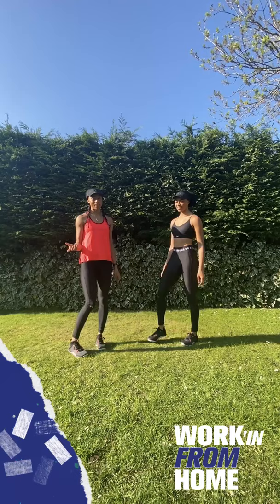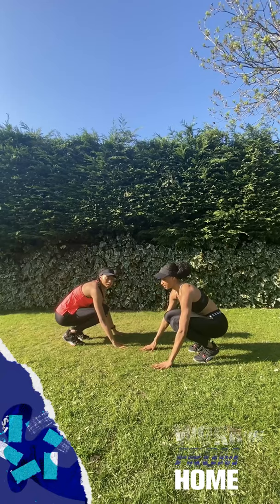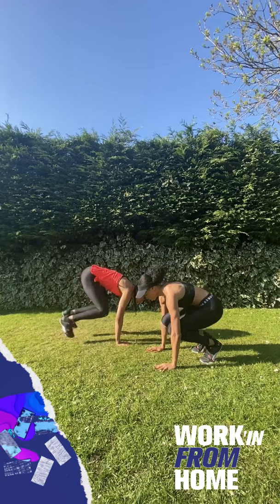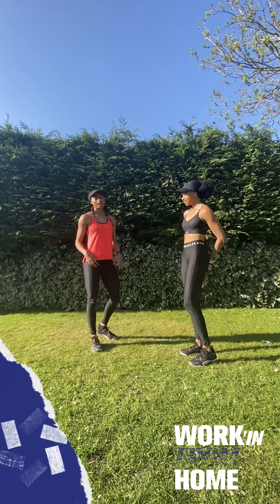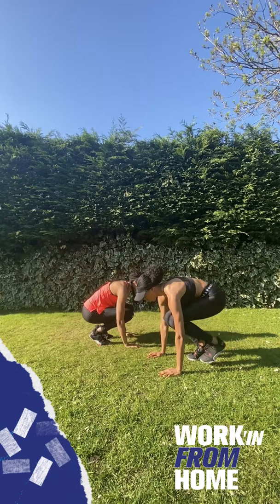Then after the rocket jumps, we've got burpees. So we'll be jumping into the air, arms up, bending, jumping into a plank, jumping back into your tuck position, then jumping back up again. And then we'll go straight into the plank again, out again, in again, up again. We'll be doing that 20 times. Now, if you can't do the jumps for the burpees, then we'll reach up with our arms, then bend down onto the floor, step back into the plank, step back again, and reach up. And we'll be doing that 20 times.